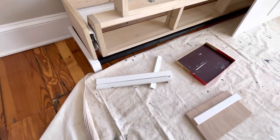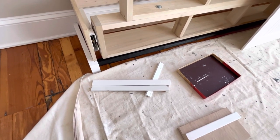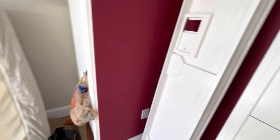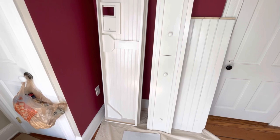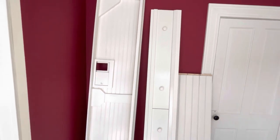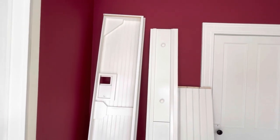Some of the trim that wraps around actually covers up those bolts that attach the side panel, so again it's very easy to remove in the future. All of these panels are relatively small. The two long ones — the crown and the drawers — are seven feet long but pretty skinny: 16 inches for the crown and about 11 inches for the drawer unit, so I can get them up and down the stairs easily.